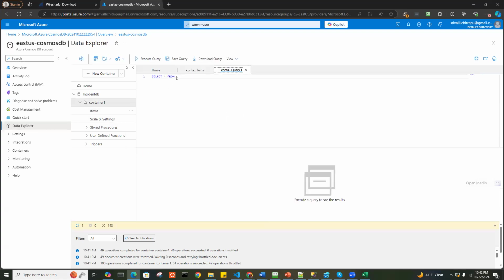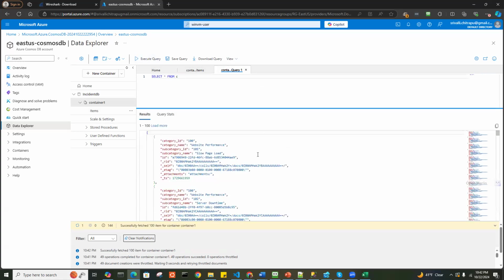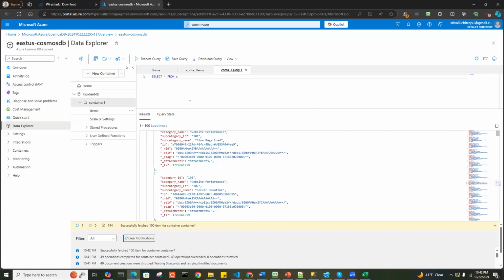We select star from C. C is the collection here. So let's see if I have the collection. Yep, we have the collection. And let's actually query for something specific.